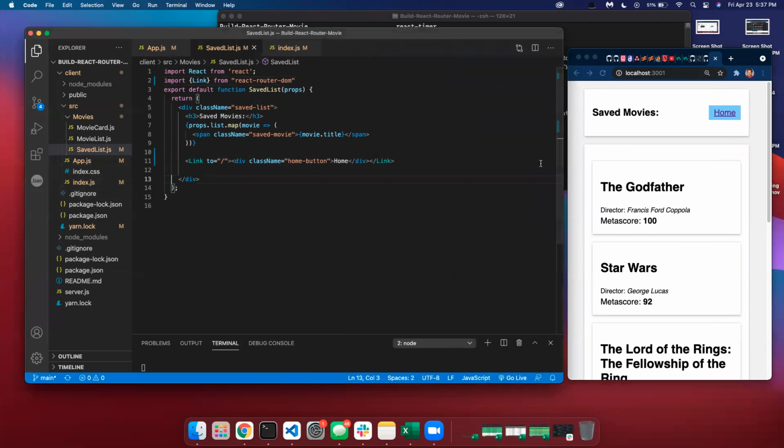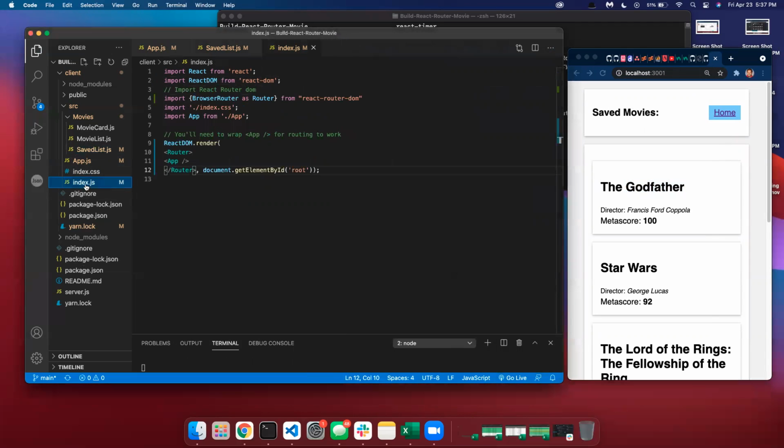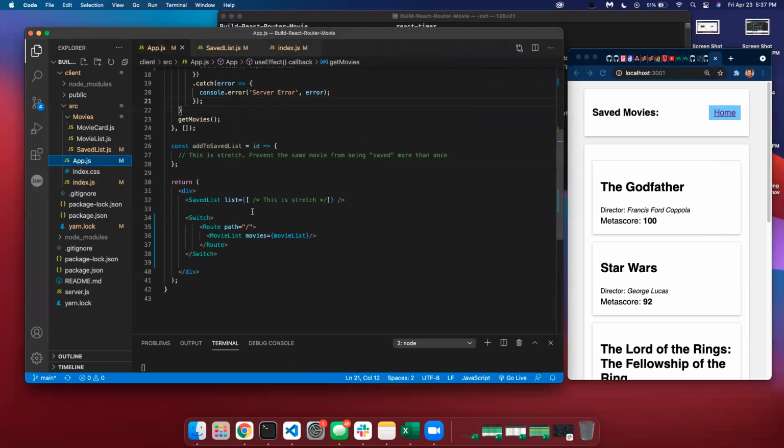The second one is that each movie, when clicked, should go to a specific route. So that's what we're going to do. And keep in mind that when we make routes, the less specific one has to come first. The one that is just slash goes first, then anything with more after the slash goes after it. So if there is slash movies, it goes above this one, and if there is slash movies slash something else, it goes above that. That's the order they should be in.